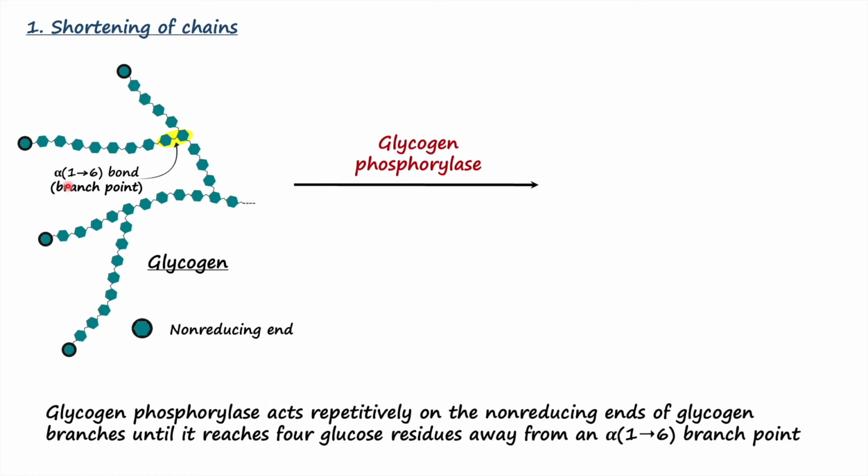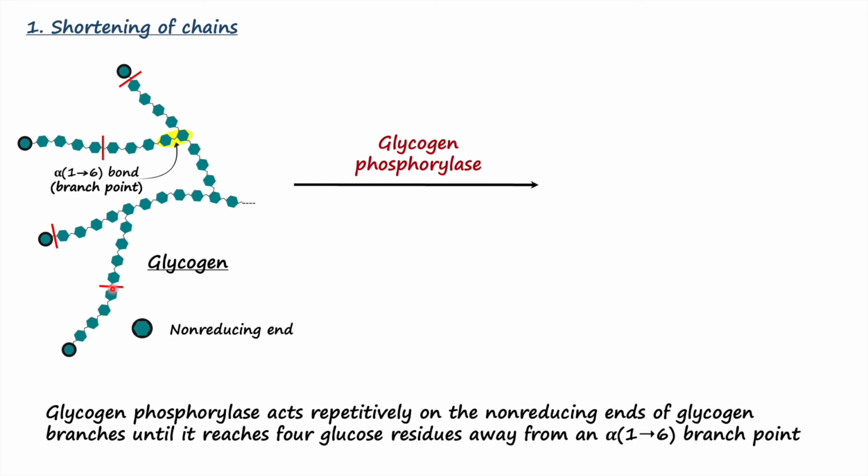So the glycogen phosphorylase enzyme plays an important role in shortening of the glycogen chain. Basically, the enzyme releases glucose molecules one by one from their non-reducing end until there are only 4 glucose molecules left on the chain. For instance, I have placed this red line. So any glucose molecule beyond this red line is removed one by one with the help of glycogen phosphorylase enzyme by breaking the alpha 1,4 glycosidic bond.